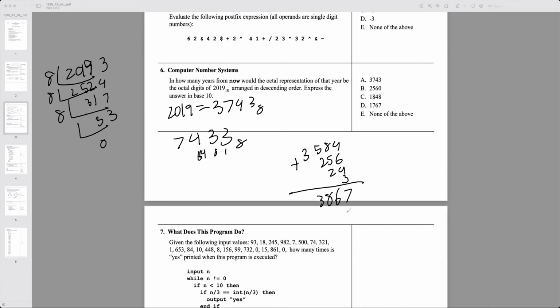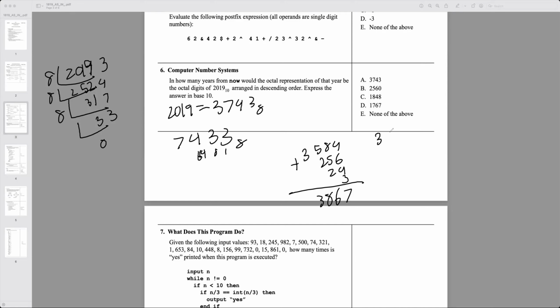And if you're wondering what I just did, it's the same thing as binary. You know how in binary it's 1, 2, 4, 8, and so on. In octal, which is base 8, you go 1, 8, 64, and then 64 times 8, which is 512, and so on and so forth. So that's what I did to convert to decimal. I just took a little shorter route right now.